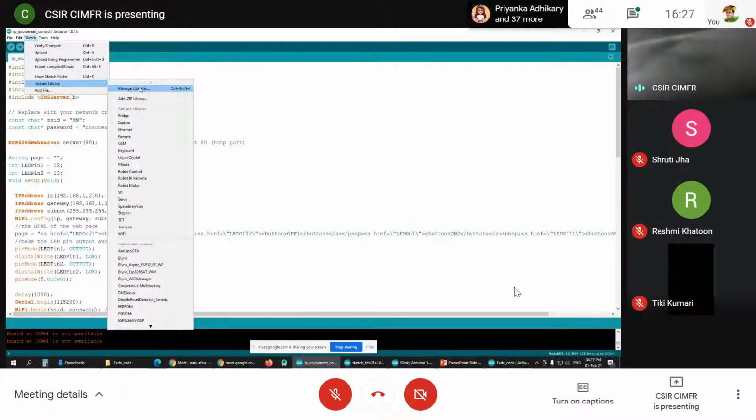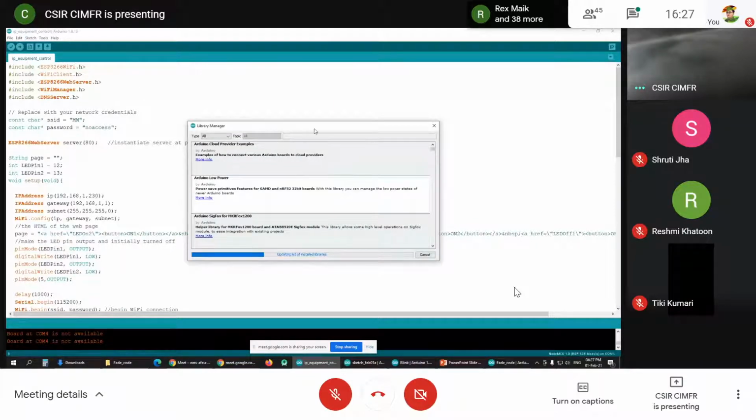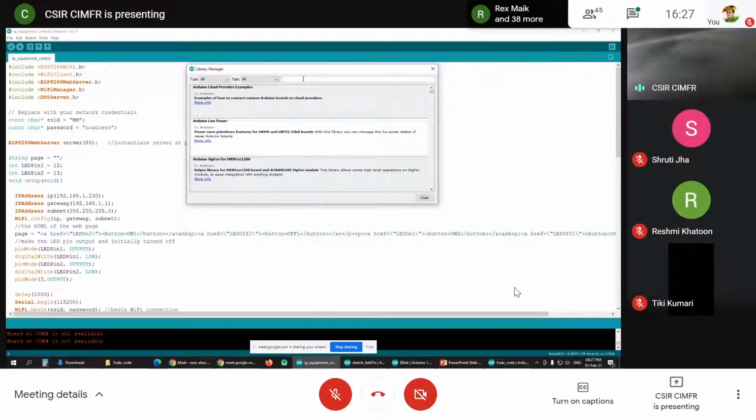From here we can add the required libraries by adding a zip, if we have a zip file downloaded, or we will go directly to the Manage Libraries option. You will have to install some libraries for this Node MCU to show error-free code uploading.